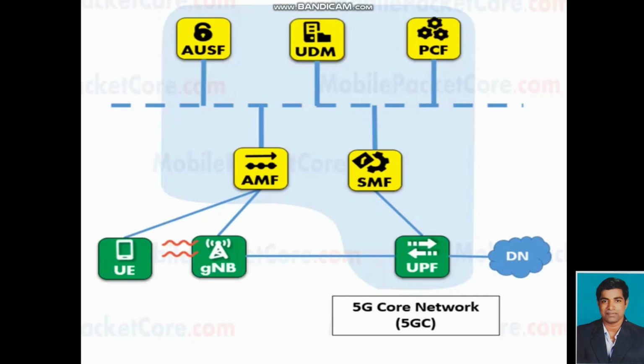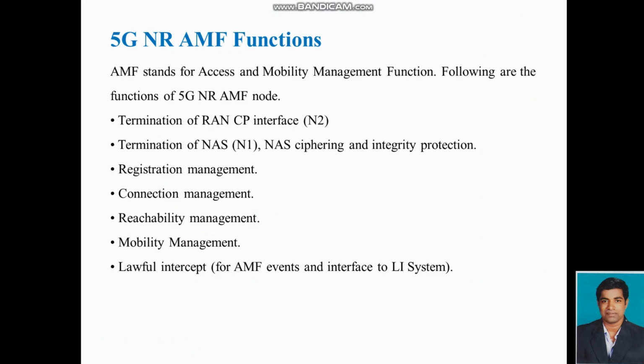So we will see the functionalities of AUSF, UDM, PCF and session management function, policy control function, unified data management function, and authentication function. Details in the forthcoming slides. 5G NR AMF functions. AMF stands for Access and Mobility Management Function. Following are the functions of the 5G NR AMF node.